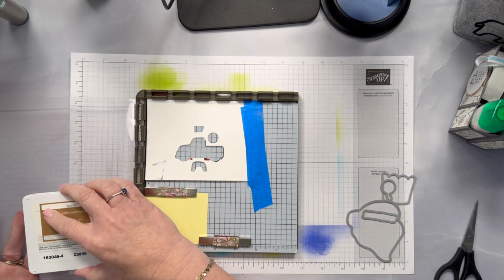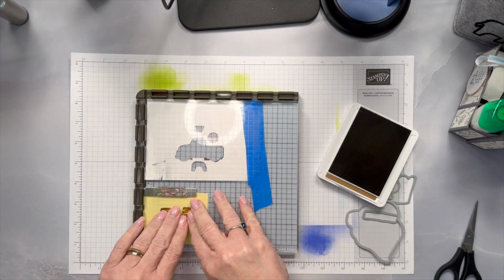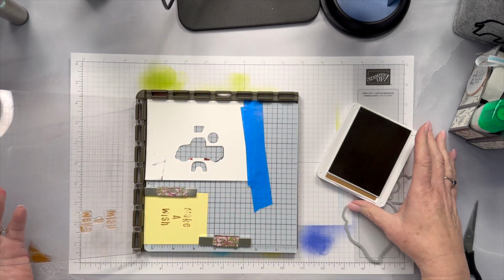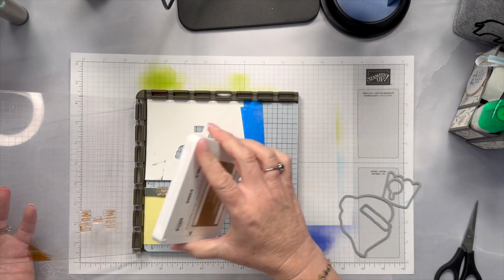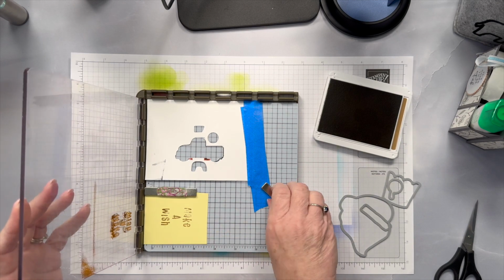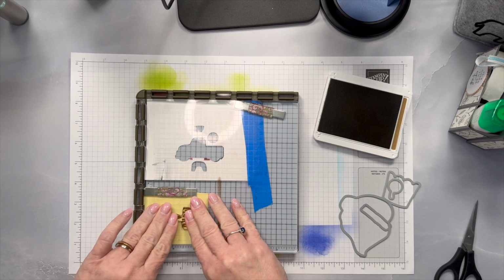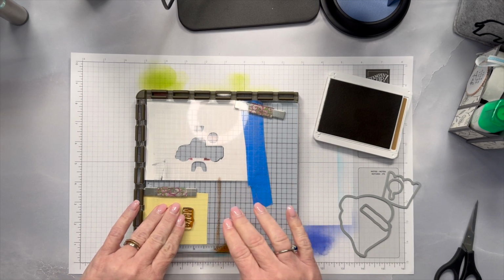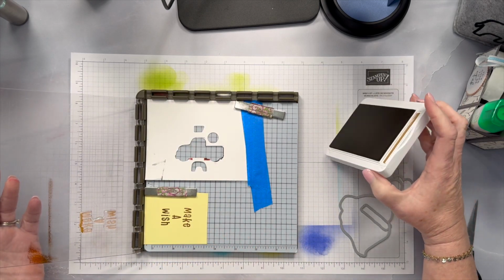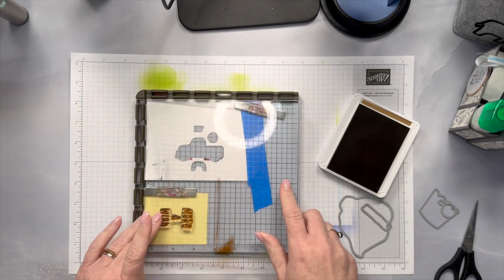And I think my ink pad is kind of juicy. And so it just had a little bit of a spotty look to it. And I found it just did so much better if I did it on here. And now we're down here by that hinge, so that's probably not great. So let's move that one. And I do have my padded grid down in there. But see that it still is just a little bit, I don't know, splotchy if you want to call it.